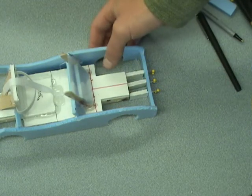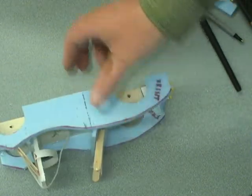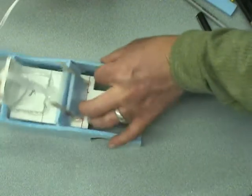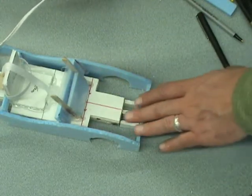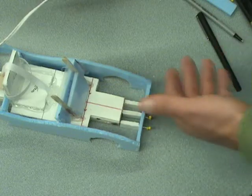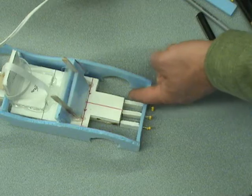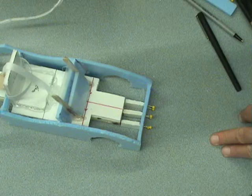Now, what you're going to do — you've got these three things in there, and this is the minimum. Basically three things in here helping to absorb the impact is really the minimum. I've seen people do different stuff in there, that's great, but three is pretty much the minimum.